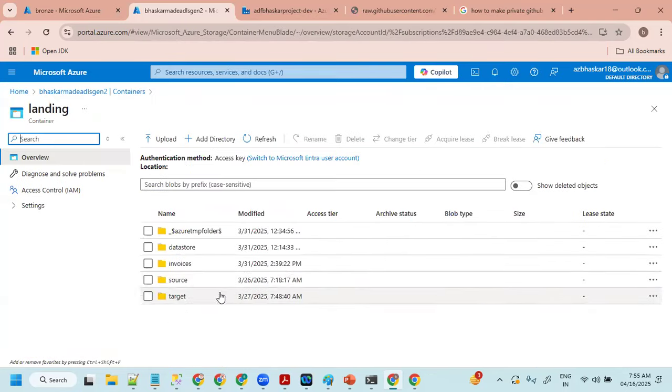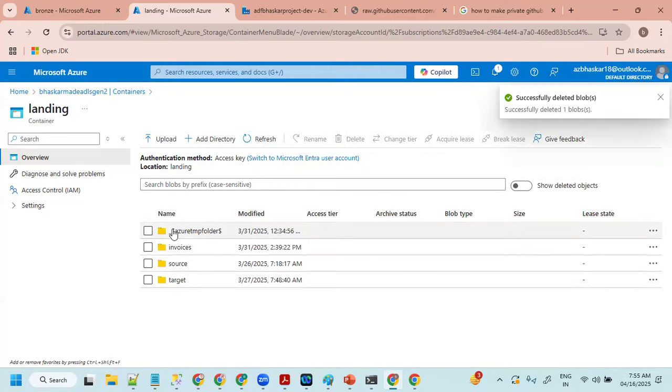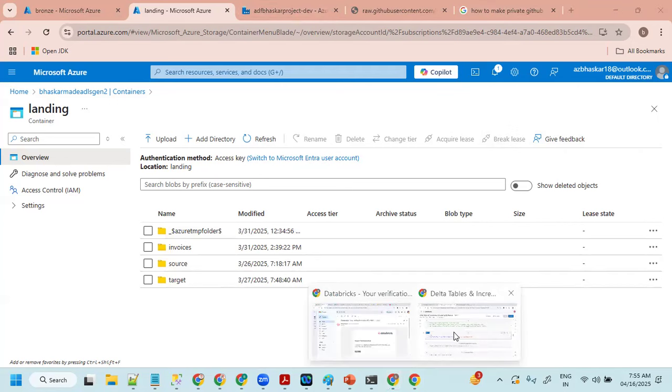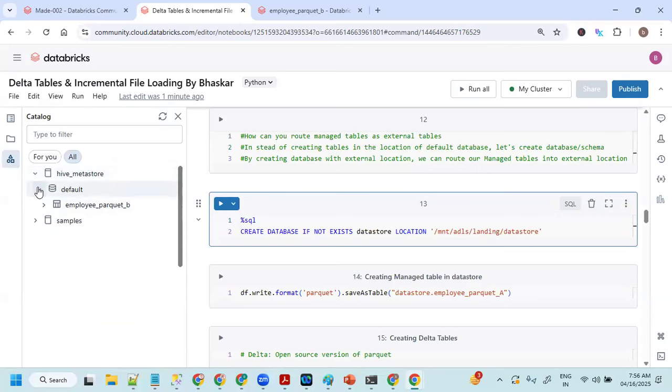Containers, landing. Inside landing, I have a data store. What I'll do is I'm just going to take out this.